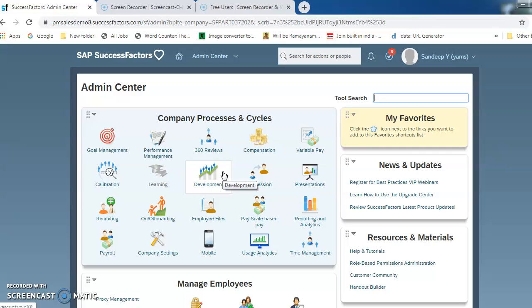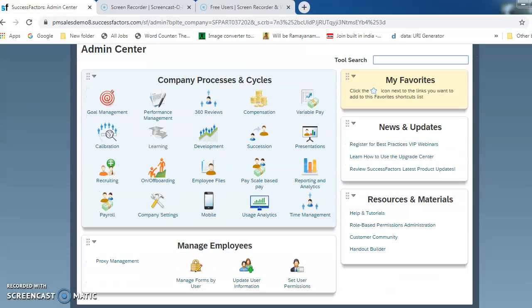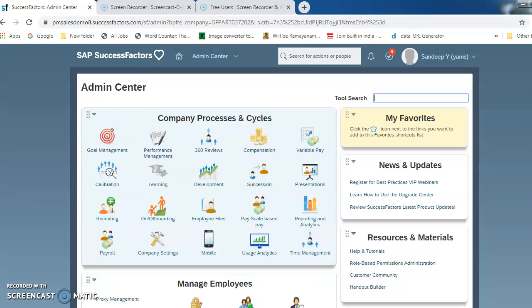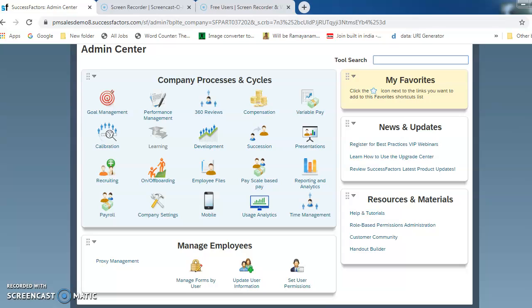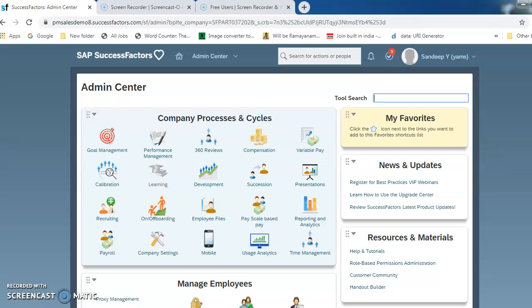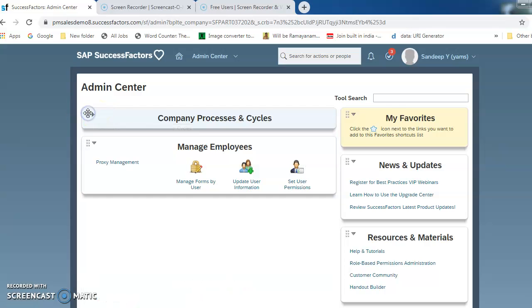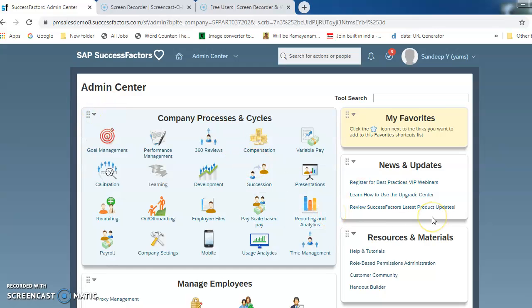The modules which come under the SF BizX suite can be easily integrated by HRIS synchronization. Just so you know the name, how to do integrations and what HRIS synchronization is, you will get to know in future classes.